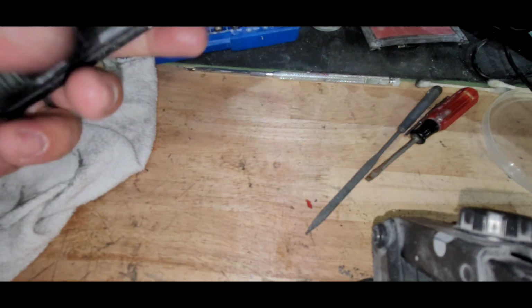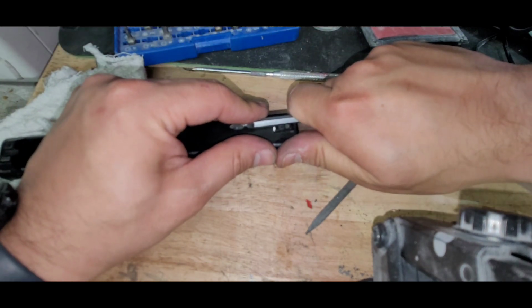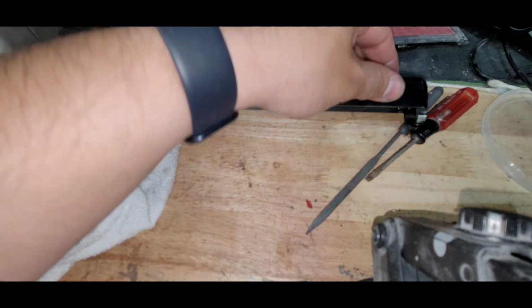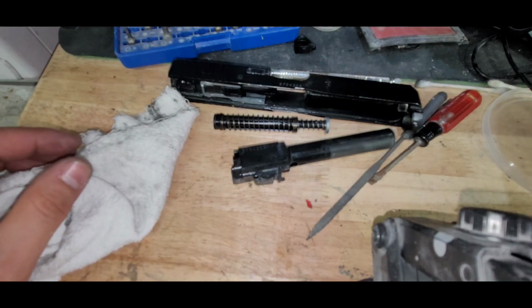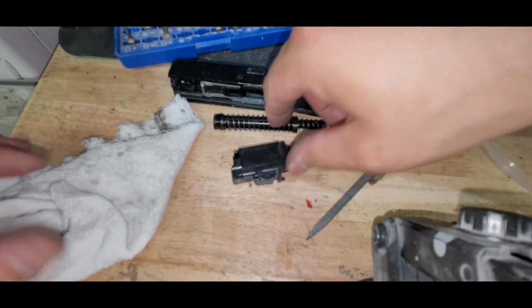Double check your front sight. Mine's sitting at an angle, so I want to fix that and tighten it. Okay. We're going to take our other parts of internals and we're going to wipe them down. Finish putting the gun together.